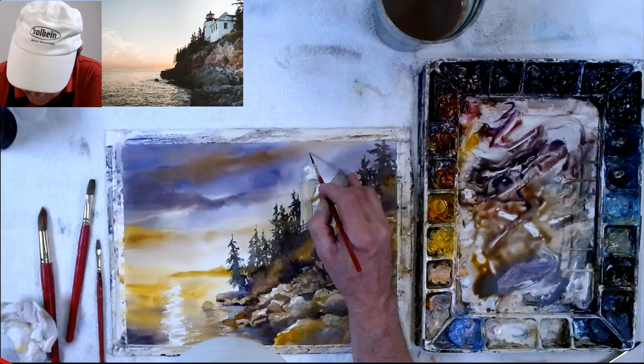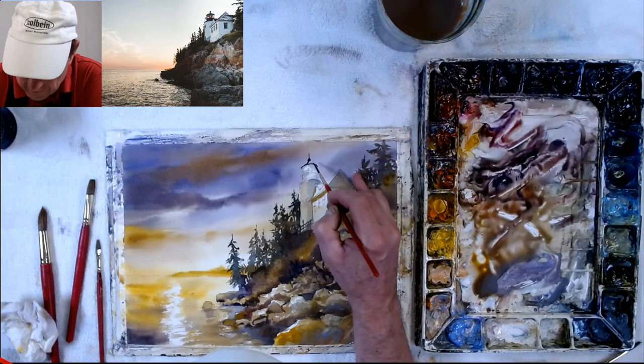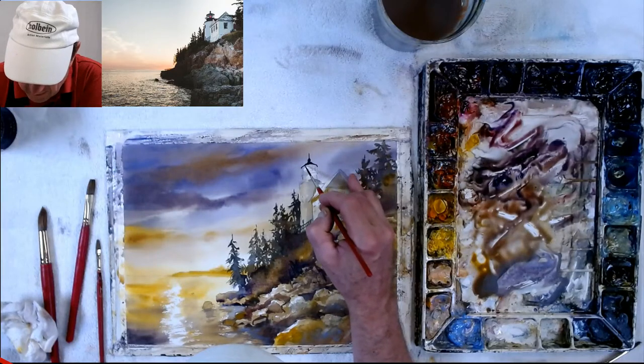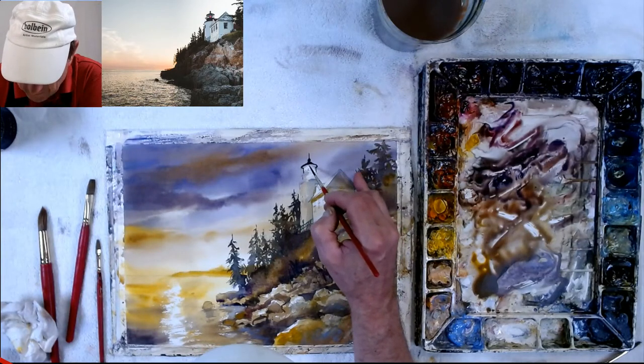The best brush for this is something really small, and so I'm going to go in here and just draw the little circle on top of the house, draw the top of the roof. This is probably the boring part to watch because it's just tedious to get these parts done nice and clean. Take your time, don't rush this.